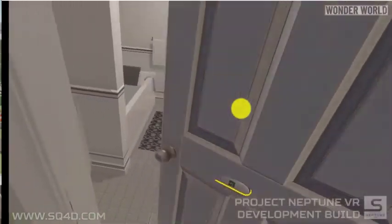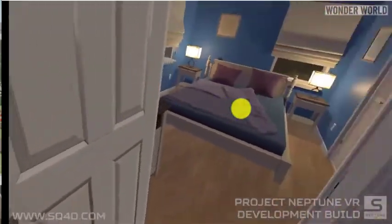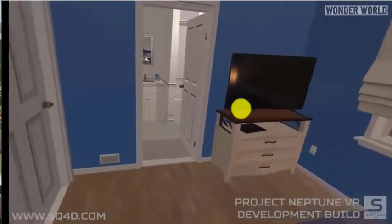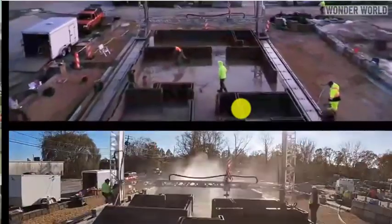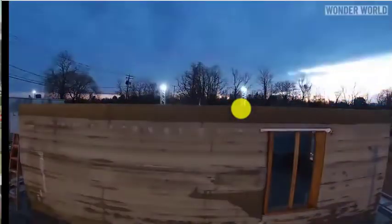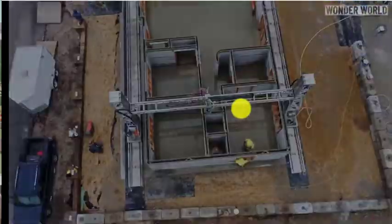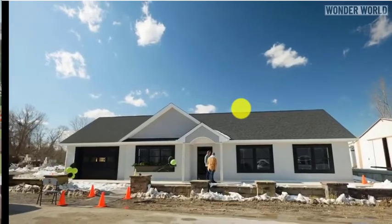Look how fast it is working. After construction it will look very reliable and better quality. You can see there is very less time involved — there are tons of advantages of using the 3D printing technology. The printer is just moving back and forth, placing the concrete in its place.